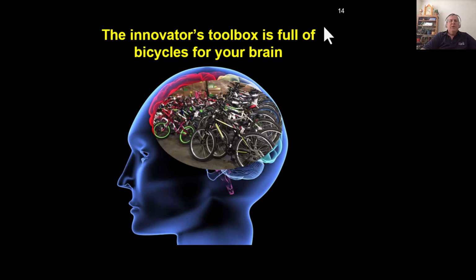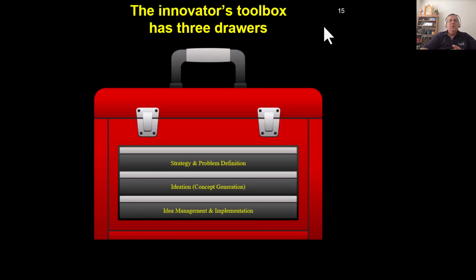Basically, all these different bicycles aren't the same, just like you might have a road bike and a mountain bike. There are different tools for different applications. And just like a mechanic's tool set, where you might put a drawer full of pliers, a drawer full of wrenches, a drawer full of hammers, etc., I've come to organize the tools that I typically teach engineers into 3 drawers, for convenience's sake, to understand how they're organized.